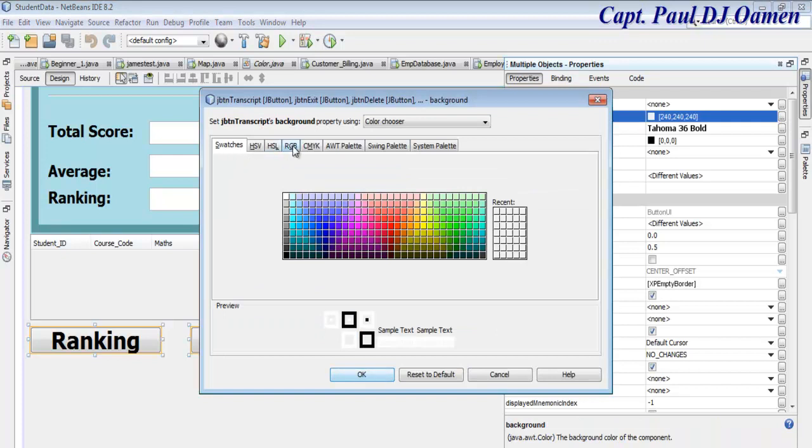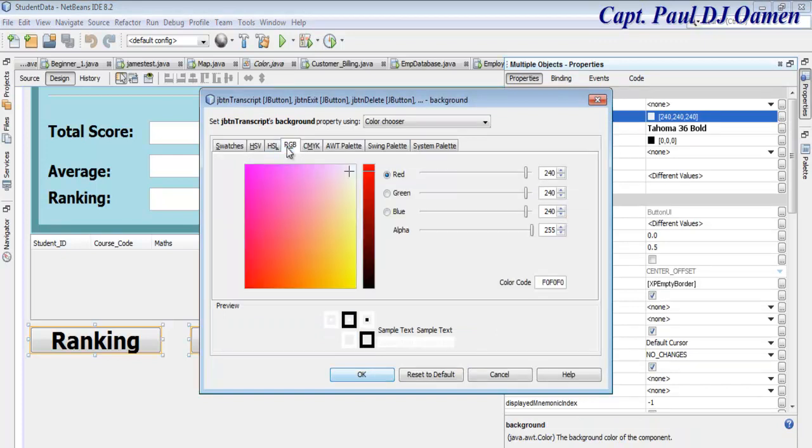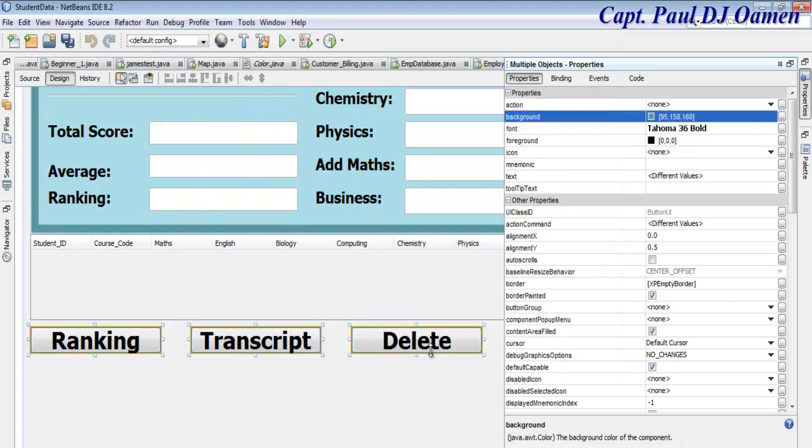And I'm going to use RGB, and the candidate blue should be 95 by 158 by 160, and the alpha I'm going to make that 0. Let's click on OK. Let's see. Alright, but it's not changing. Let's run it and see how it's going to look like.